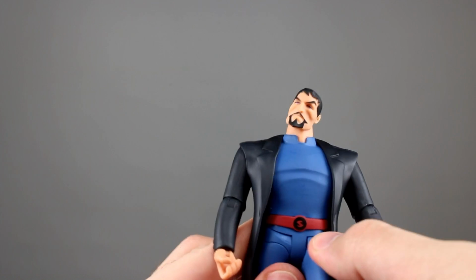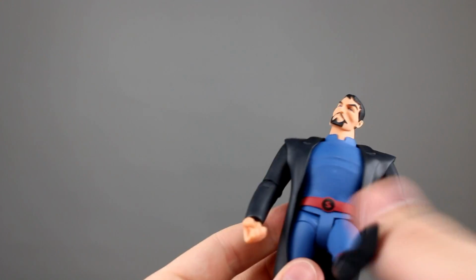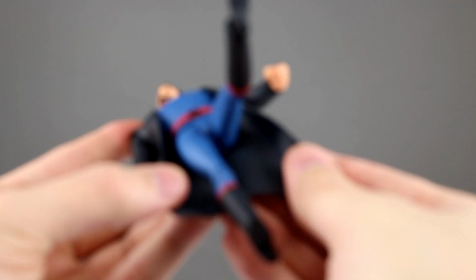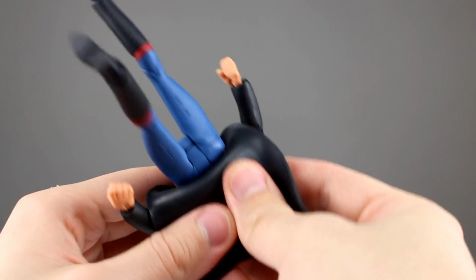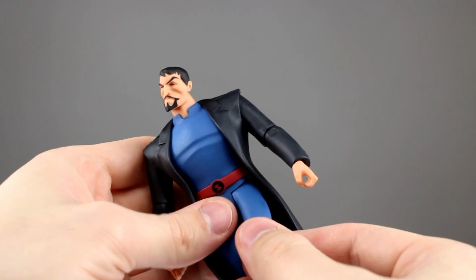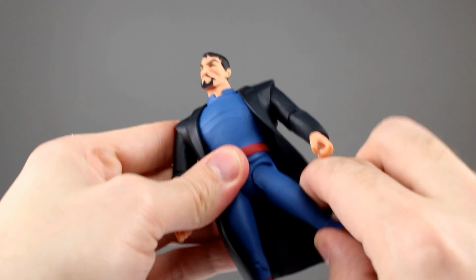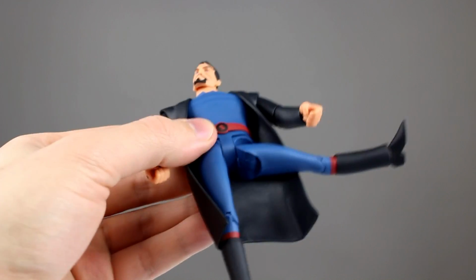For the hips, they go fairly far forward, not super far, but probably far enough. Wow, I just split it. I just split it by moving the hips. Good quality control there, DC Collectibles. I split the crotch piece by moving the hip. See that? Not cool. So they don't go very far forward, apparently. If you move them any more than that, it splits. And then he can do the splits, so that's, I guess, a good thing. Nothing breaks when you do that.